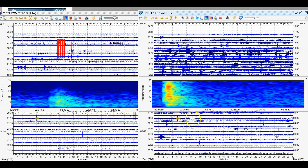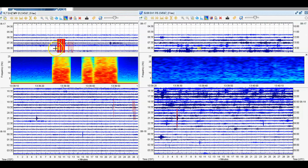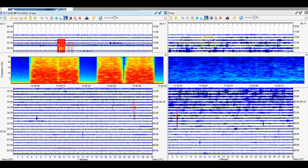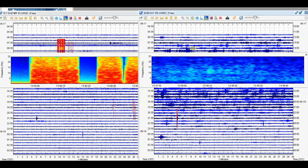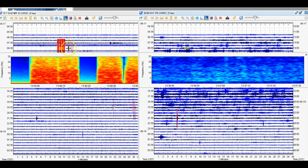234, 235 Yellowstone Lake and same time at the area of Little West Thumb. I really can't pick which end of the lake would be more significant in this activity — one moment it's Little West Thumb, another time it's by Fishing Bridge. We got 1710 — you can see the white lines as the hot gases and hot water came up, and this over here would be Yellowstone Lake Fishing Bridge. This time period was probably the most significant at Little West Thumb and probably for all events for the last 24 hours. The right monitor is Yellowstone Lake up by Fishing Bridge, and this one here is by Grant.